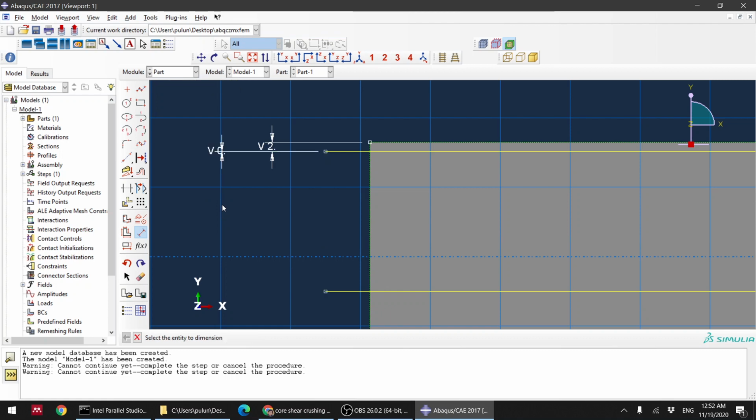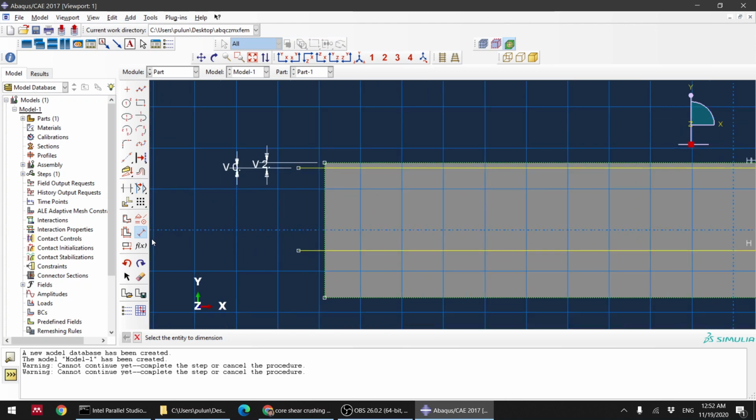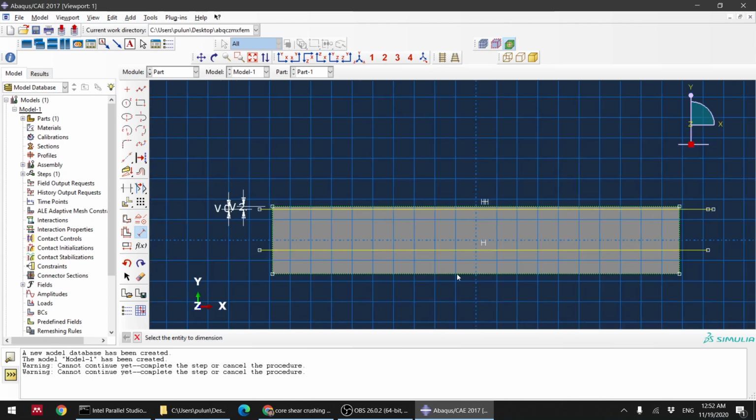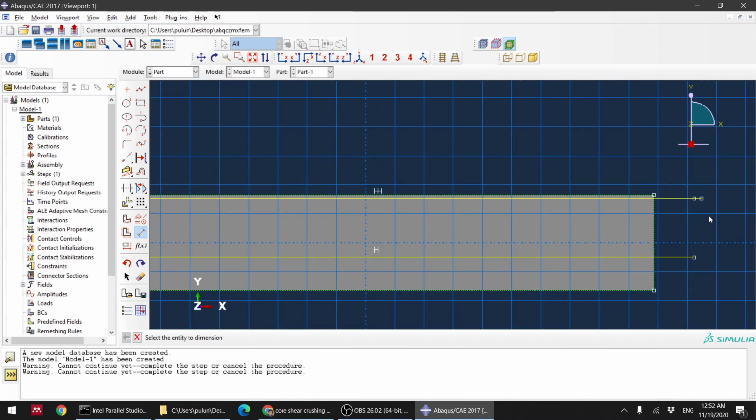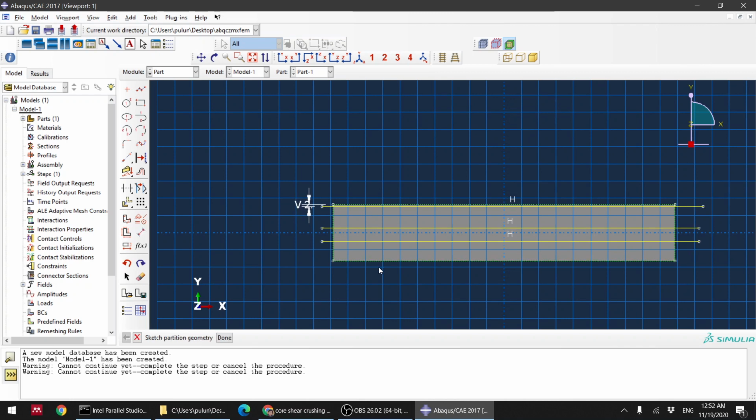Yeah, because they are cohesive elements, right? And then where's the other one? There should be 4, right? Why I only, I think I created, hmm? Really?